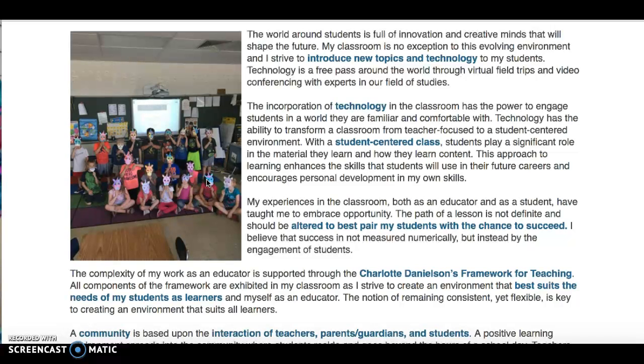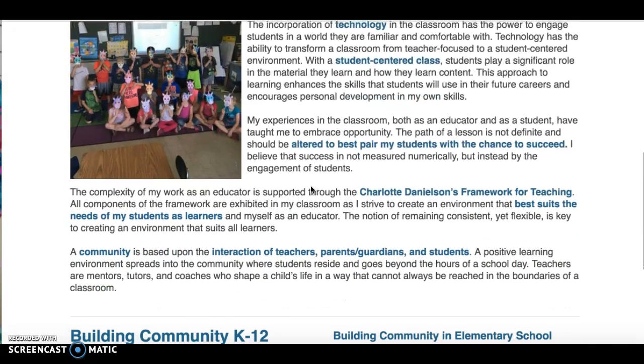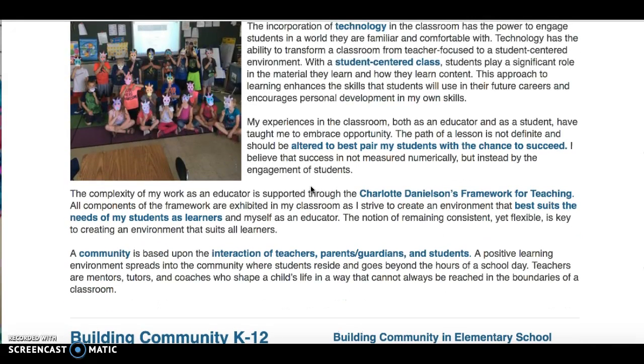And I thought it was a fun way to include my experience in, because it didn't have the kids' faces, obviously, because they have zebras in front of their face. It was Z for Zebra Day, and we made masks. And I think it just kind of goes along with my whole philosophy of building community and having fun in the classroom and student-centered classes. And then it broke up the text a little bit. You may say it's a lot of text, but to be honest, I've been working on this statement since I was in my undergrad program, and it is condensed a lot from what it used to be.